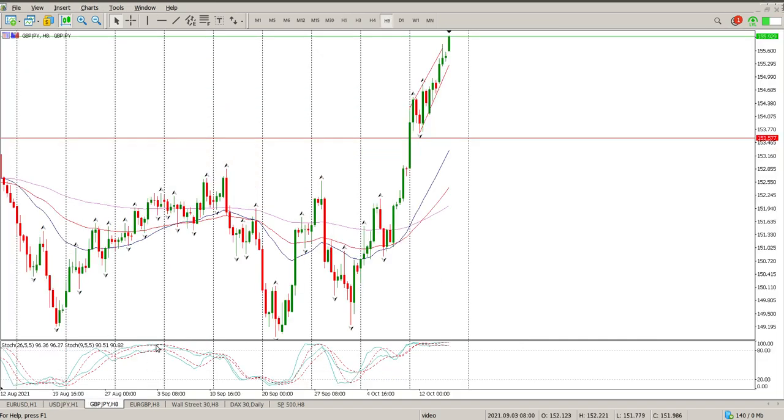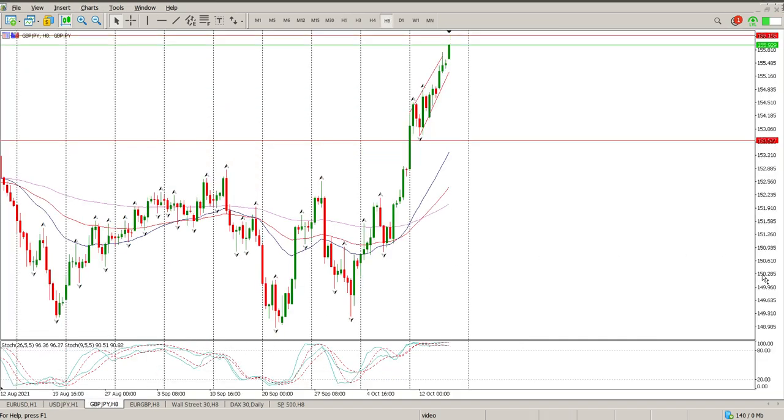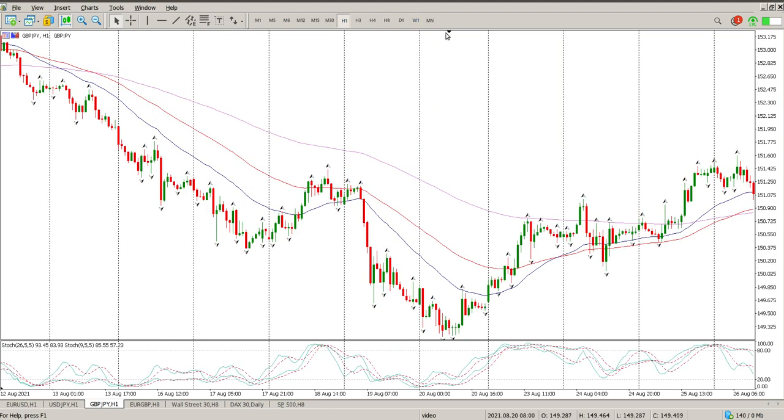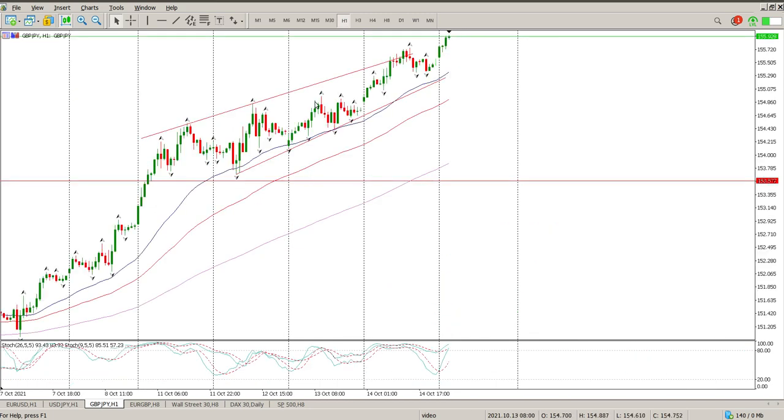Okay, moving on to British pound, Japanese yen, another one. So yesterday we spoke about this potential flag here, and we were looking for a pullback on structure to buy. It didn't really materialize. We just got to the top of the flag and then bounced off, and then this morning we've had a bit of a gap and a fairly solid move to the upside. So yesterday we were looking at either a break down of the wedge just to come to structure to find us an opportunity to buy into it. Didn't materialize.